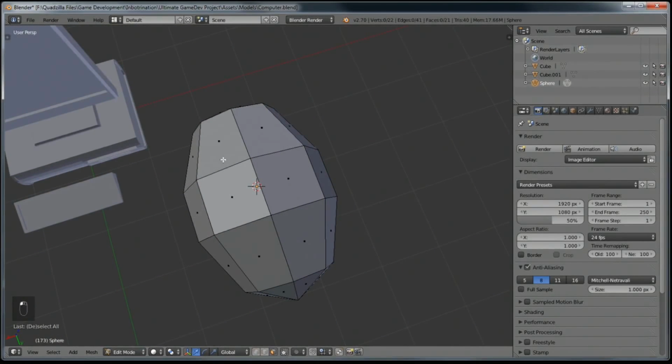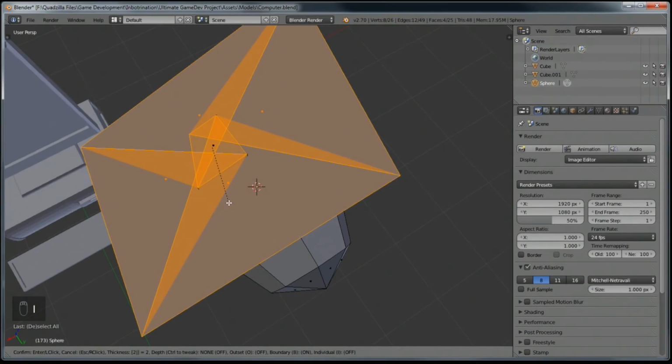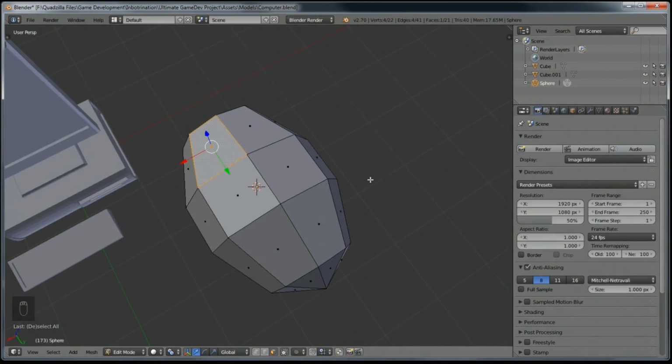So I'm going to inset these two faces here. I'm wondering if I take this and I set it to individual and then hit I. Nope, it still insets them together. So I guess I'm just going to inset them individually, and I'm going to hit I, and I'm going to do, let's see, 0.8. Whoops, that's not what I wanted. I'm going to right click to cancel that. I'm going to hit I and then maybe do 2. Nope, that is definitely not what I want. I'm just trying to figure out what numbers I'm supposed to press. I, -1. Right click. Well, I guess I'm just going to eyeball it.